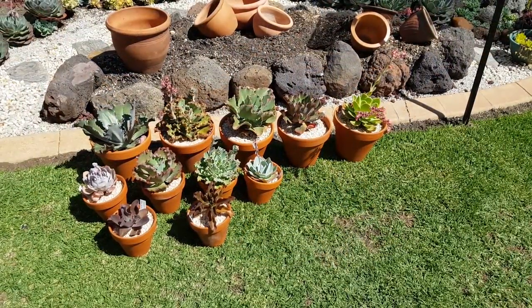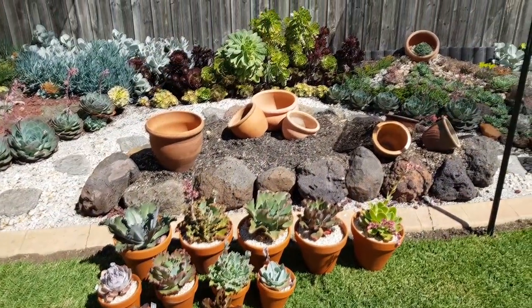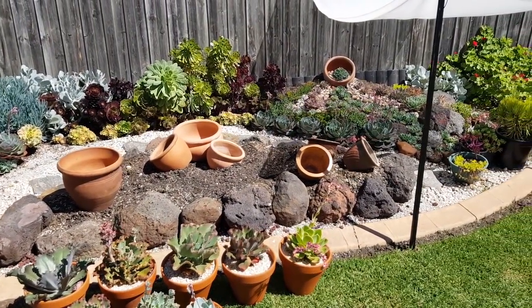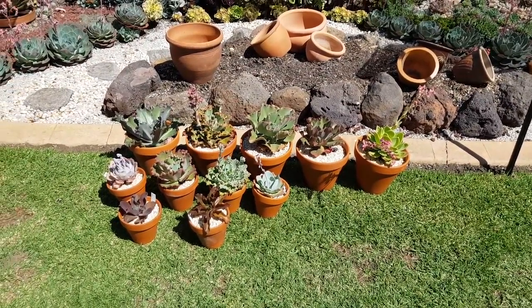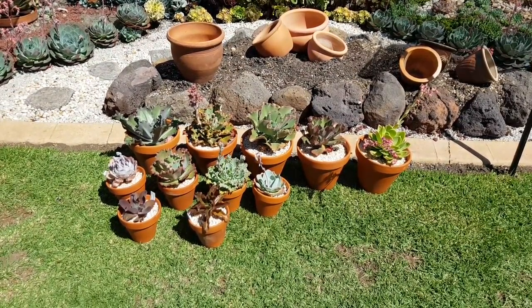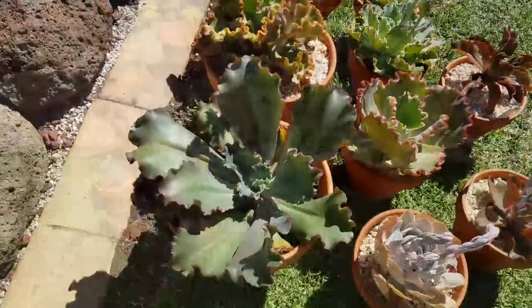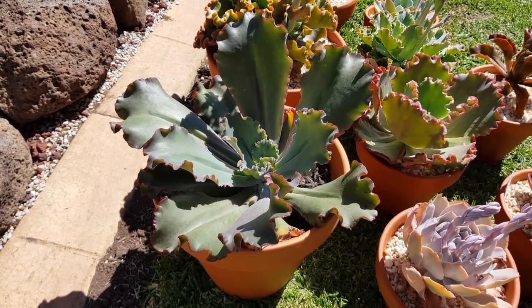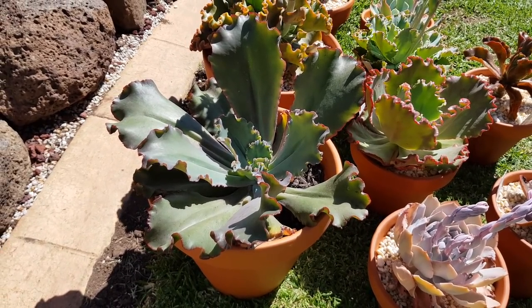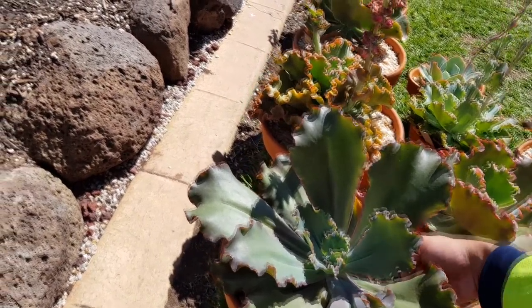So here are the candidates. I ended up getting more plants than I need. So as you can see, I've got 7 bowls and pots. But down here, I've got 11 plants. I would need to eliminate some of them. So I'll be thinking about this next. I'll definitely want to keep this Zorro, because this is special and it's large. I'm probably putting this in the large bowl over here.